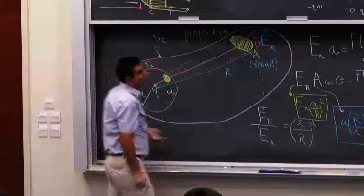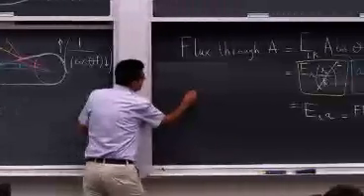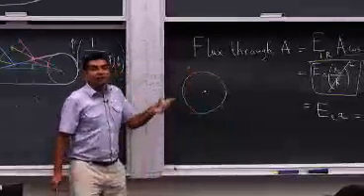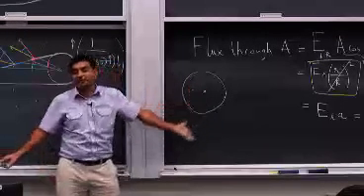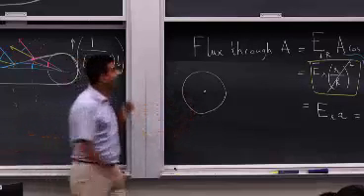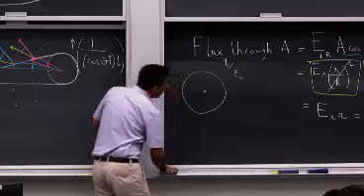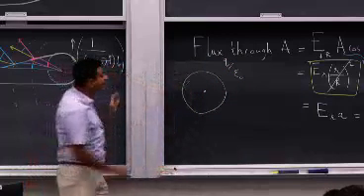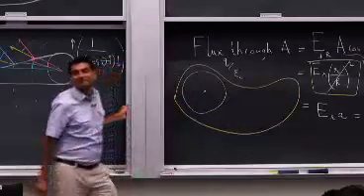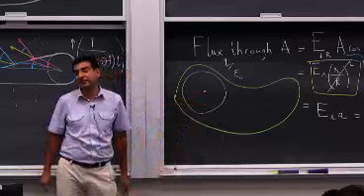Which means that if I draw a charge and I draw a closed surface, which is a sphere, whose center is the location of the charge, then the flux through this charge I know is Q over epsilon naught. But I don't have to draw this surface. I can draw an arbitrarily shaped surface like this. And the charge need not be at the center of the surface.